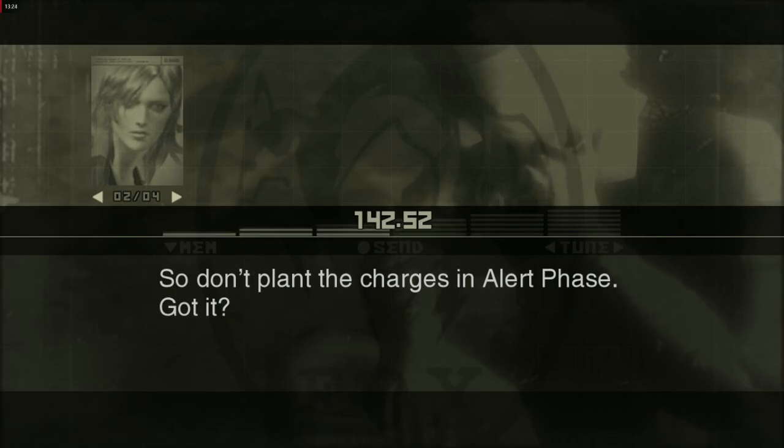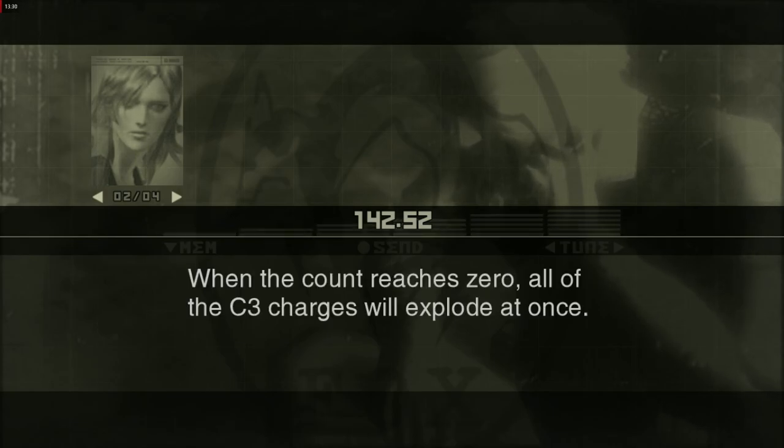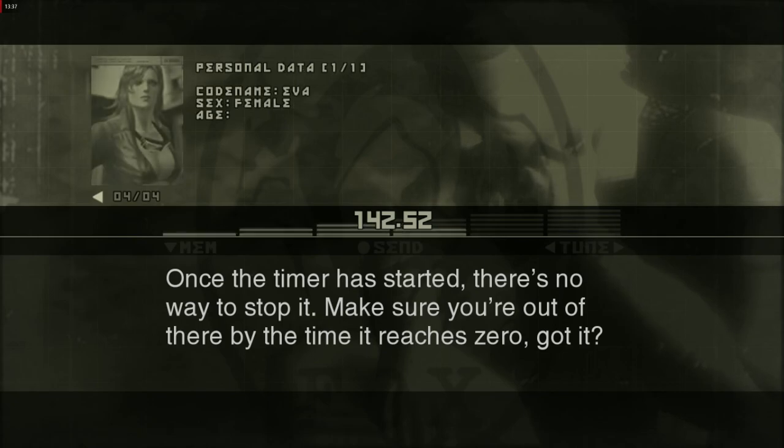Got it? Once you've finished planting C3 on all four tanks, turn the timer on. When the count reaches zero, all of the C3 charges will explode at once. Once the timer has started, there's no way to stop it. Make sure you're out of there by the time it reaches zero. Got it?